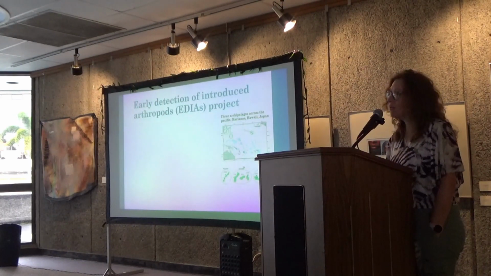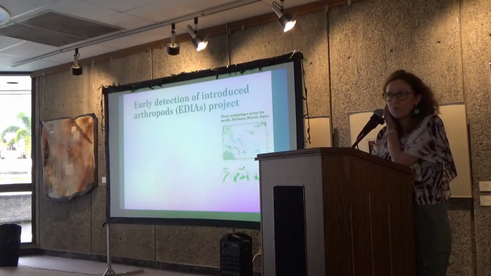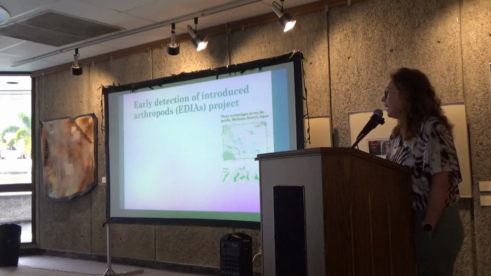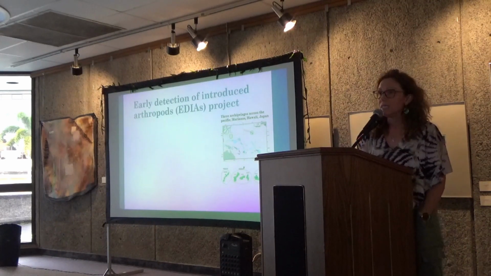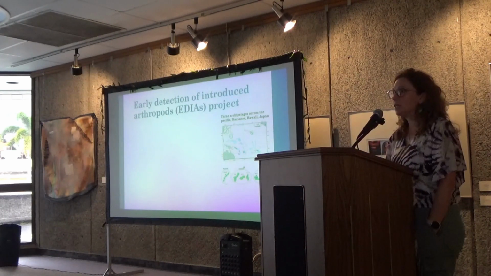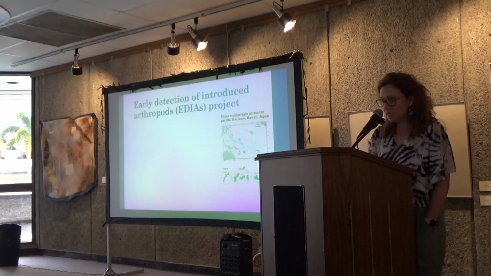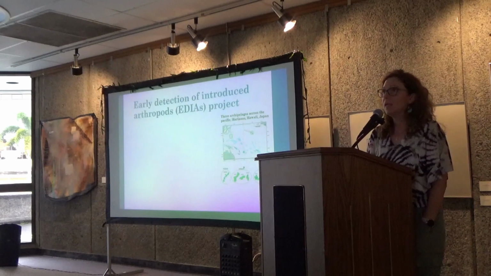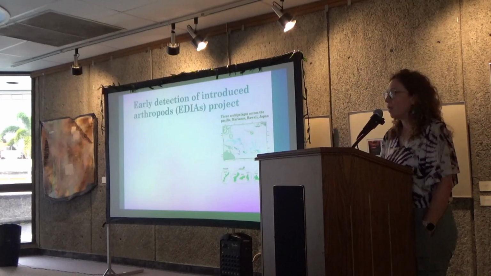So I'm going to tell you a little bit about some work that's ongoing in my lab and also was the emphasis for my postdoctoral fellowship. We call this the early detection of invasive arthropods. We're trying to develop a system that could be deployed. This is in conjunction with the Department of Defense, and the idea is to partner with the Oahu Army Natural Resources Program as a means to answer questions for them, to help them with their monitoring.